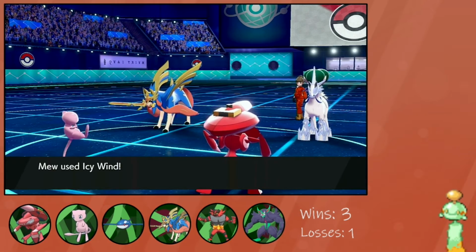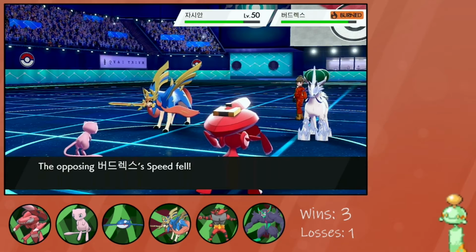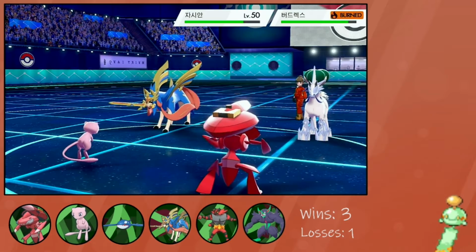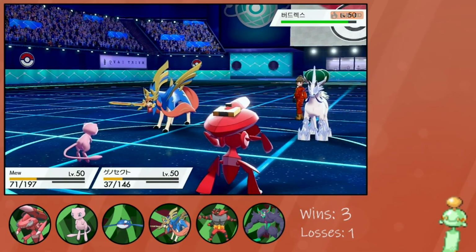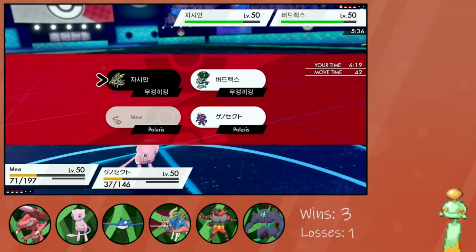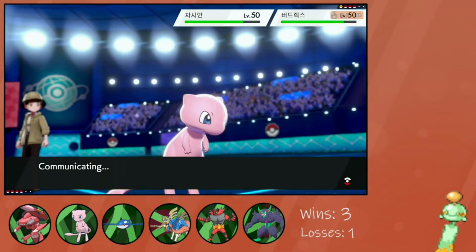Okay. Glacial Lance comes out. Genesect lives. Mew's gonna live because of that burn. Alright, their Zacian is now slower than my Zacian. So, ideally, we can burn it.